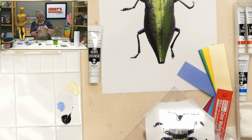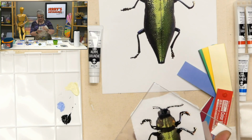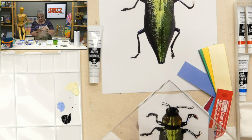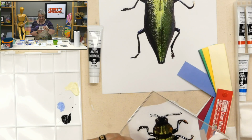If people have questions, just go ahead and fire away. Does that dry a little bit darker, Amy, the gouache? There's a little bit of color shift, a slight amount of color shift. Just a very tiny bit. I think in some ways, depending on the color, sometimes it dries a little lighter, but then other parts don't.